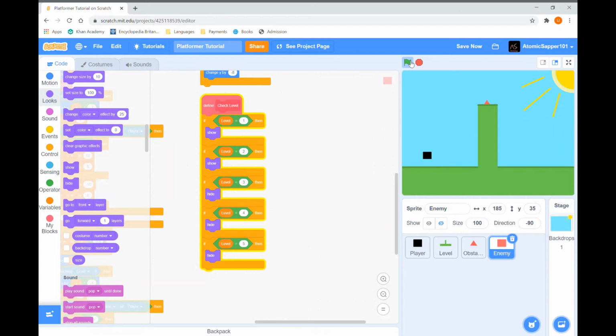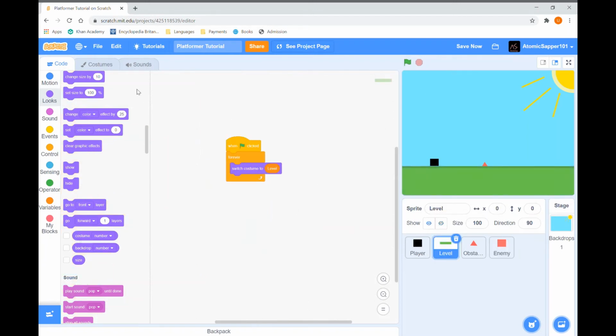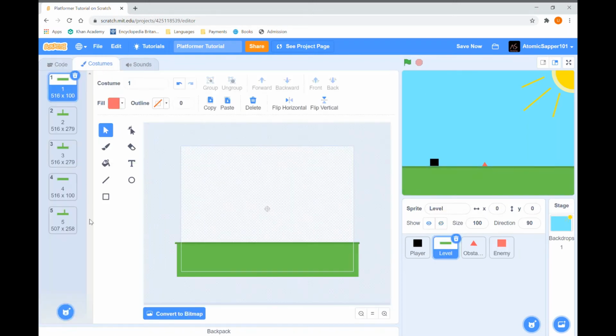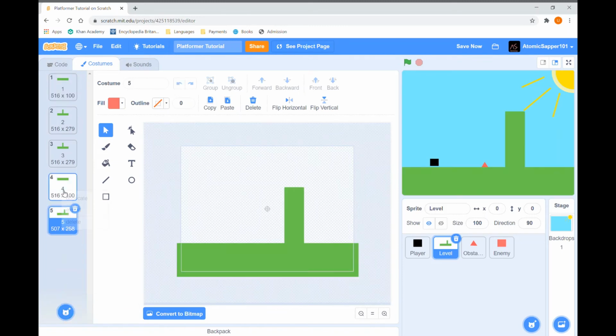So the enemy is not there, but you still die by spikes. And the enemy is not there, and if you do, the level is next. Now we want a platform at the end, so instead of painting, just duplicate the fourth one and put it here.